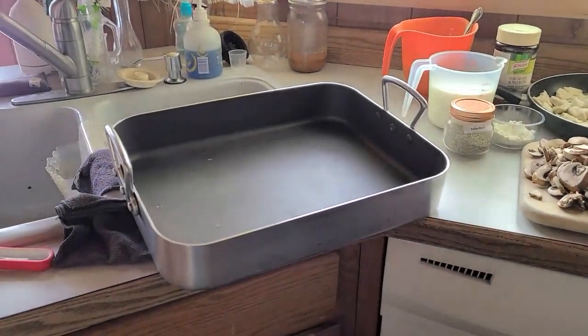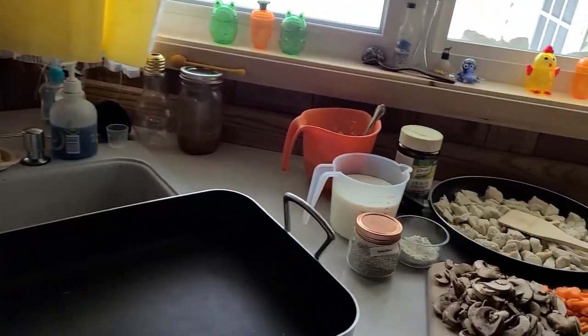And then I got this pan out for our dinner. Ugh, I'll move that. But we're waiting. Oh, don't mind the dishwater there. We're waiting for hard-boiled eggs. I'm gonna make some deviled eggs. Oh, and there it goes. It's ringing.